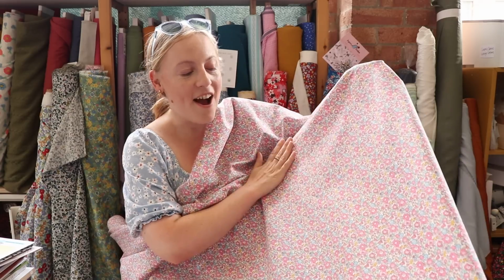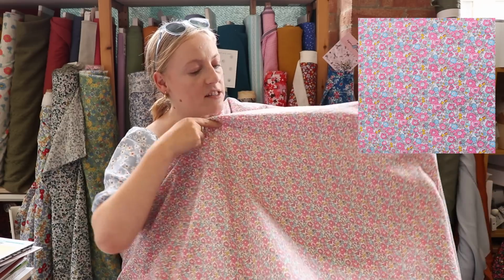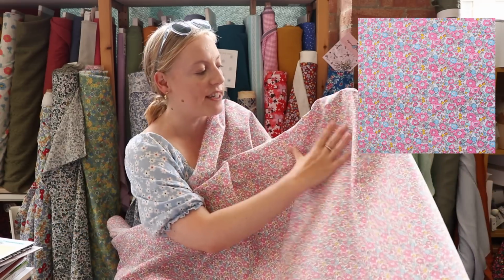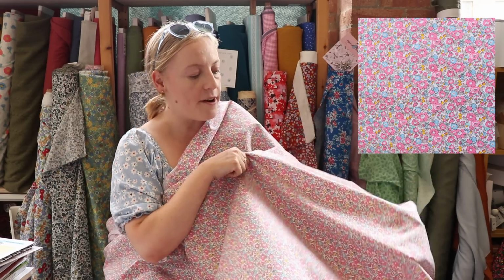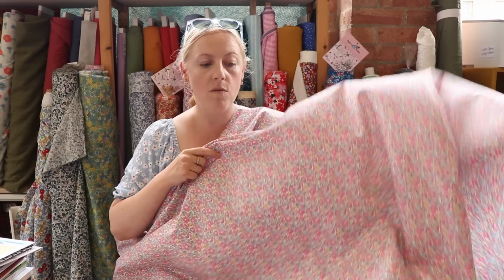Let's get to show you the floral fabrics. This is the first fabric we're going to show you today. I absolutely adore the pinks in this one, and it's got a bit of yellow as well, so it's very on brand for Sew Me Sunshine. It's not a ditzy floral print, but it's not a large scale. There's my hand there for scale. This is a cotton poplin, so it's 100% cotton, lovely and breathable, but it's a poplin weight, so it's a little bit lighter than a quilting cotton, but heavier than a lawn. So it holds some structure, and despite it being a white background, it's completely opaque, so you won't need to line it.